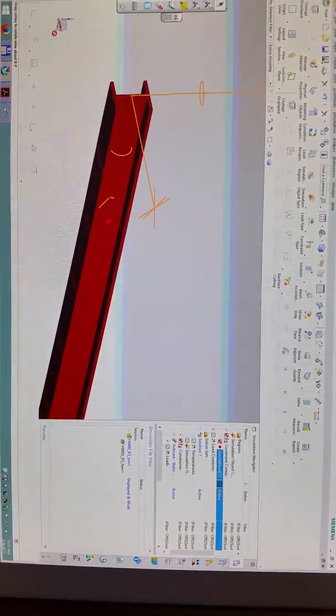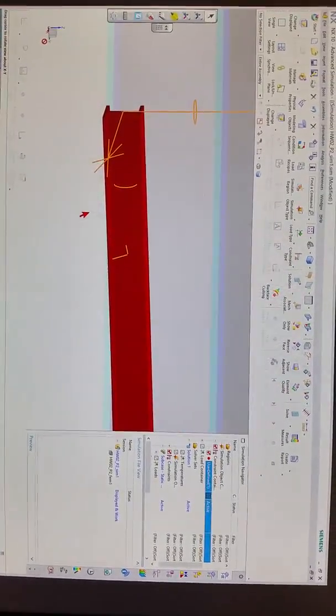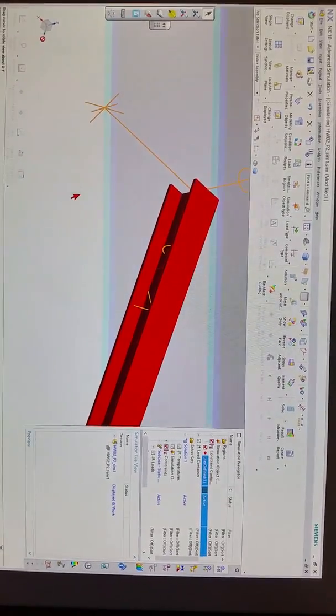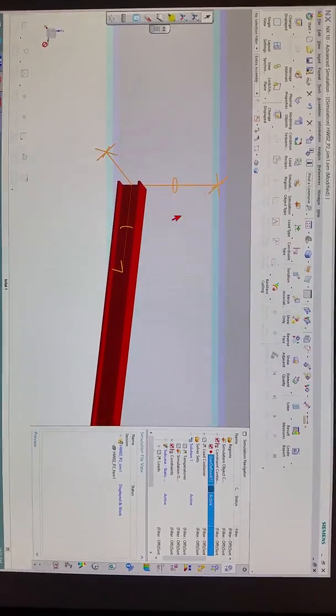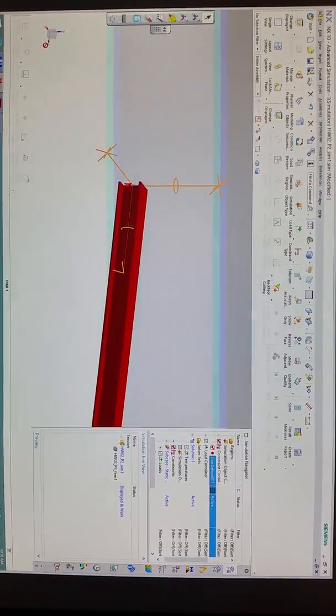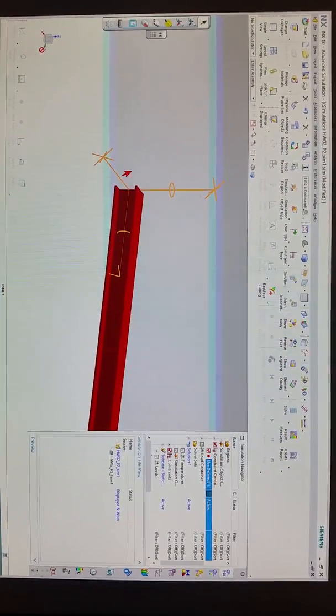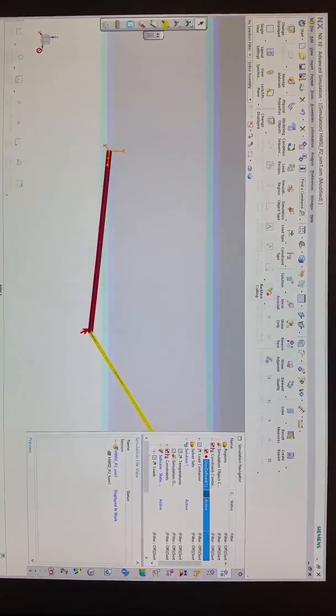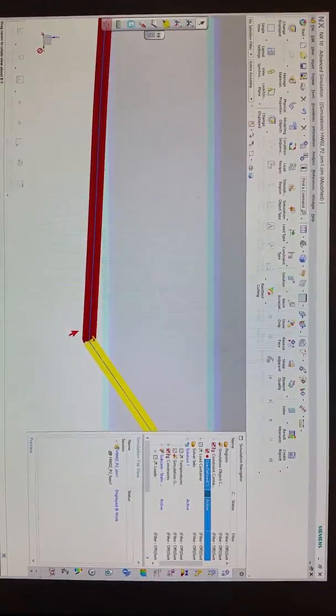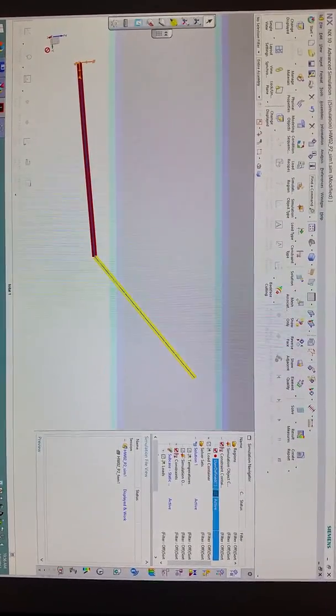I'm gonna actually fix it, right? It's a pin connection, so I have it fixed about the rotation about this axis, but since it's a pin, it's free to rotate about this axis, right? So that's what I have on this end. Alright, so I'm ready to go ahead and apply my force.